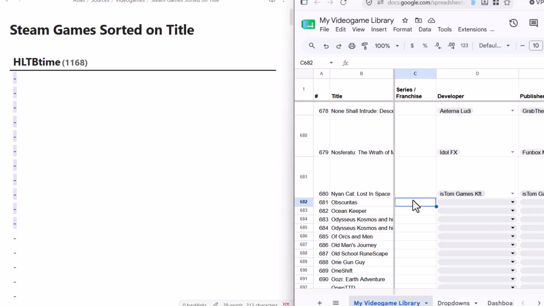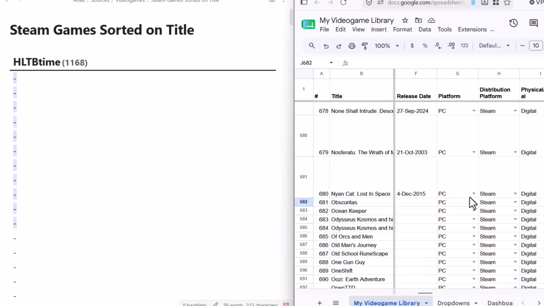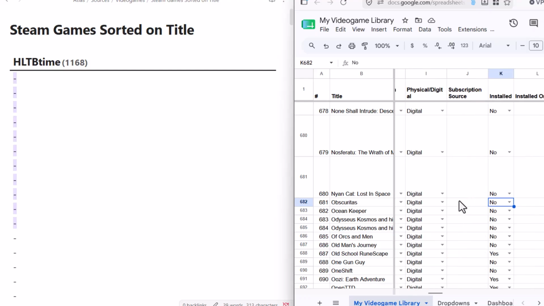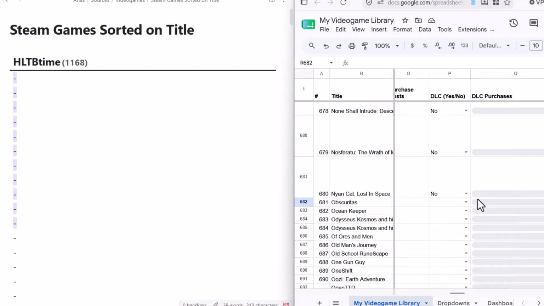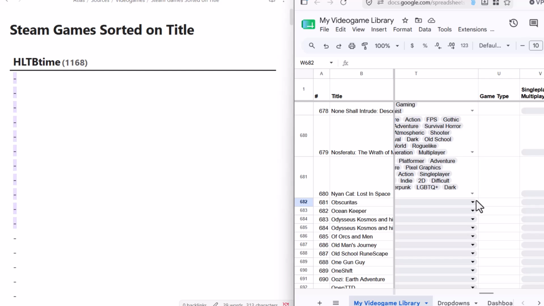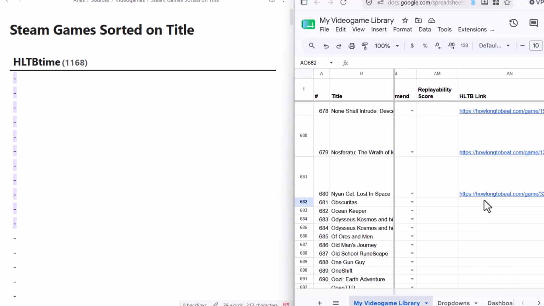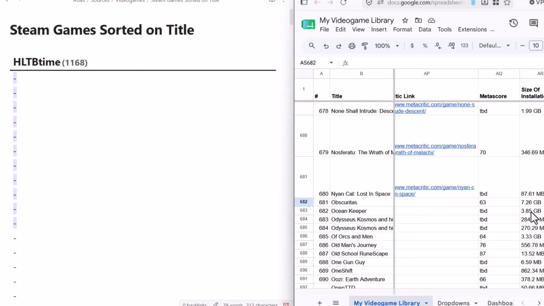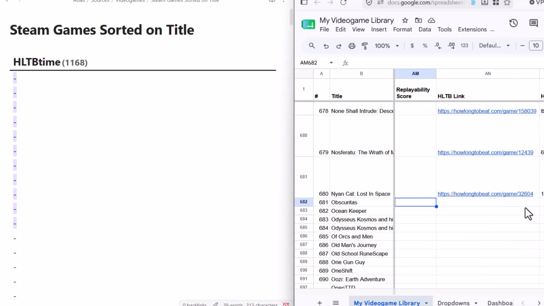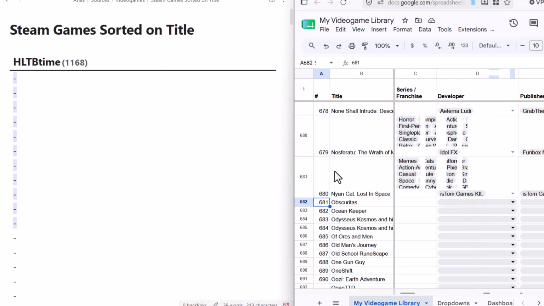And that works for the title, that works for some of the other fields like install, no, or yes. And it worked for the meta scores and for the size of the installation. But the other things I have to do manually.